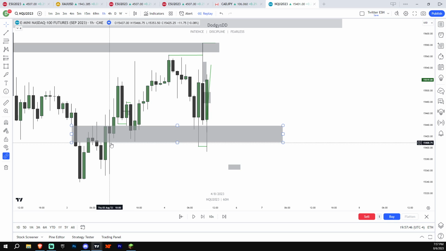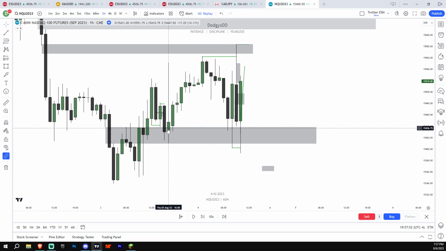Sorry, I'm yawning. You can't do this every day because there's going to be days where there's no fair value gaps or there's not clean fair value gaps. But if you're looking at the 1 hour, 4 hour, and you see a single fair value gap, that's literally the only thing I'll use for bias for the day. So let's say this is multiple fair value gaps, I probably wouldn't touch it. But it was a singular fair value gap, so it's just something I'm interested in.